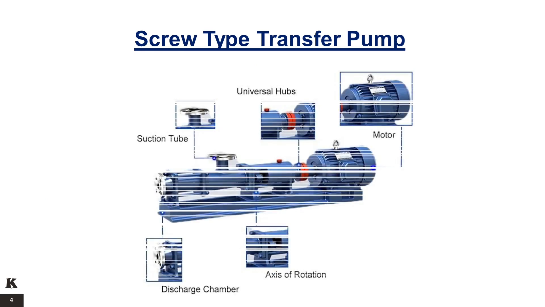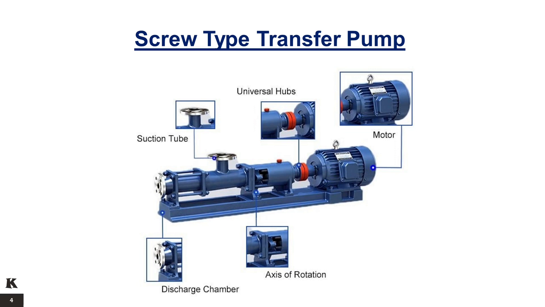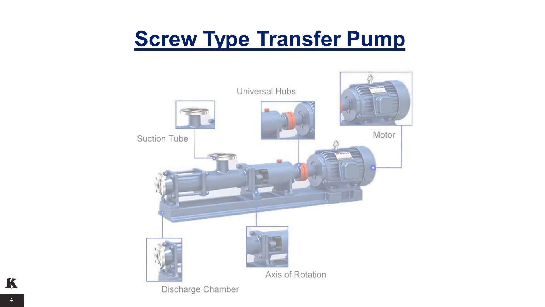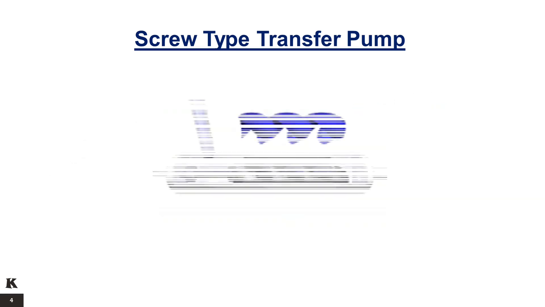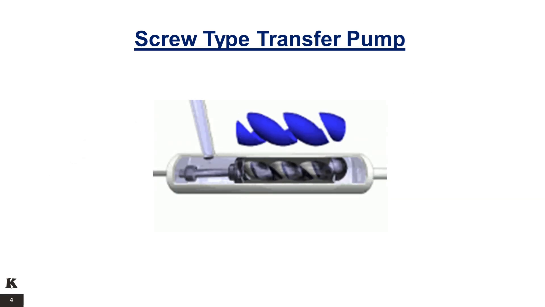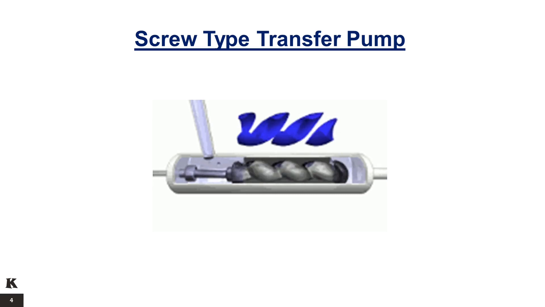Screw type transfer pump. A screw pump is a rotary pump, which is a form of positive displacement, and it delivers a known quantity of fluid for every revolution. As the name implies, the form of the screw is similar to a screw thread, and by rotating it, the fluid moves along the screw thread from the suction side to the discharge side of the pump. Due to very close clearances inside the pump, the volumetric efficiency is high, especially with viscous fluids, as this reduces the amount of slippage of fluid from the high pressure to the low pressure side. The pump itself does not produce pressure — it only moves fluid — but the actual system produces back pressure due to friction loss.